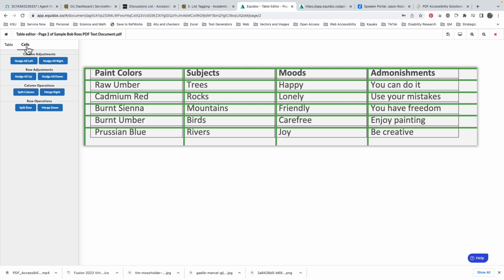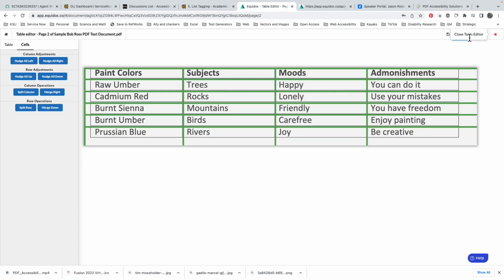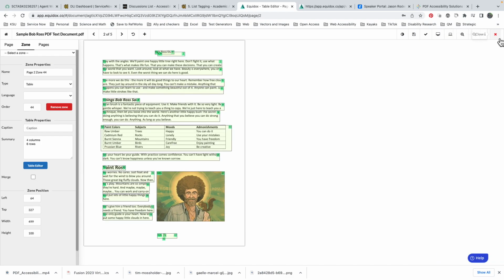And then I can do more with this. I can nudge all of these lines up. I can nudge them all left a little bit if I want to. Or I can merge fields, etc. So if I run back to preview, that's closer to the way I want it set. And now I have tagged that table. Now, depending on the quality of your PDF, it may take a little bit longer, but for the most part, this has saved us just tons and tons of time.